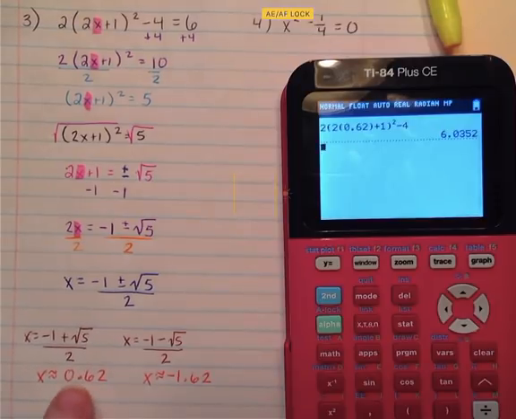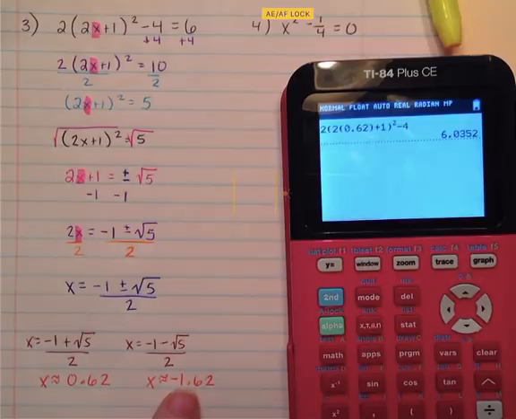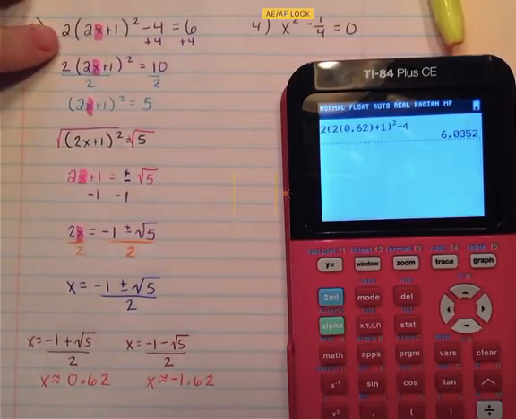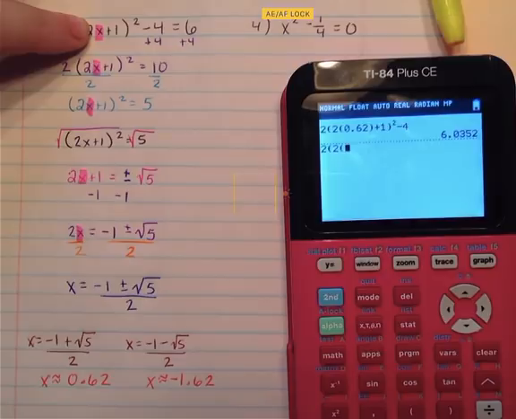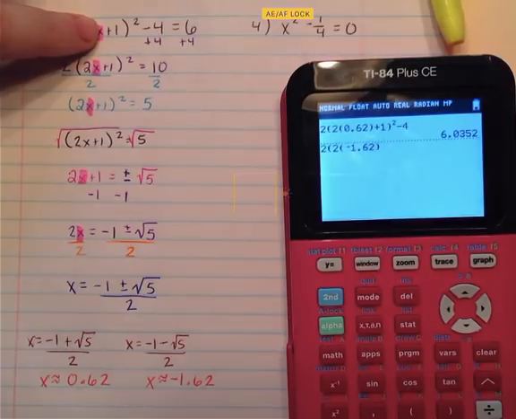So that one is pretty accurate because we are using rounded answers. Now we're going to do the same thing with the negative 1.62. So again, I'm going to put 2, parentheses, 2, there's an x, I'm going to put parentheses around my x, and we're going to type in negative 1.62. That's the end of the x. I'm going to close that parenthesis for the x.